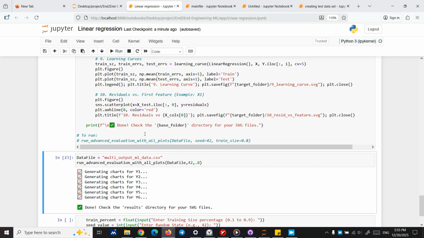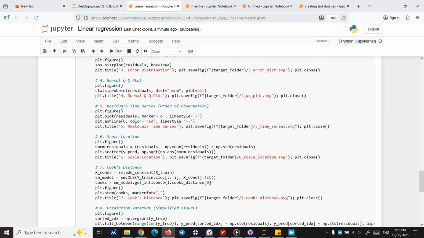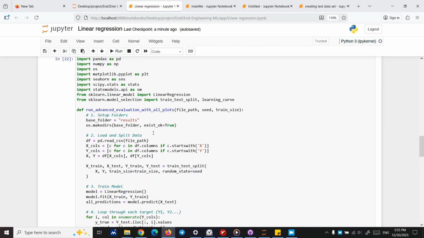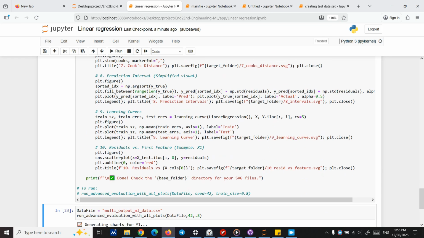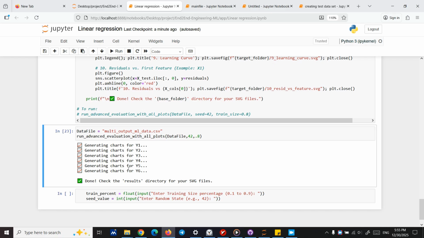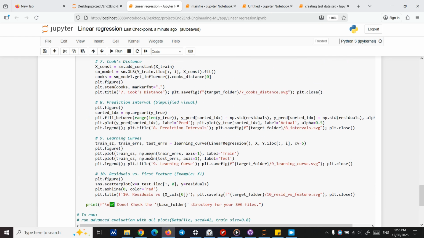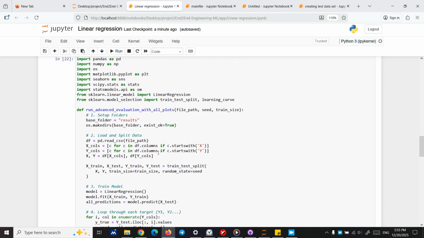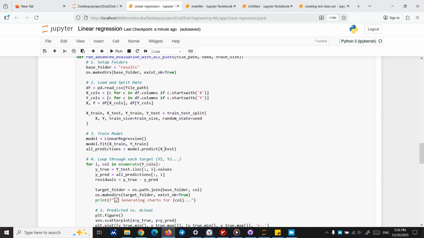Let me see what's empty. I hope it saved its plots and everything. Okay, it's plotted everything perfectly, but there is a problem.